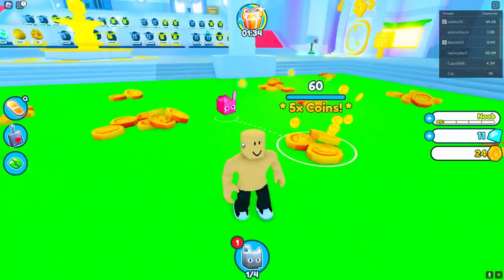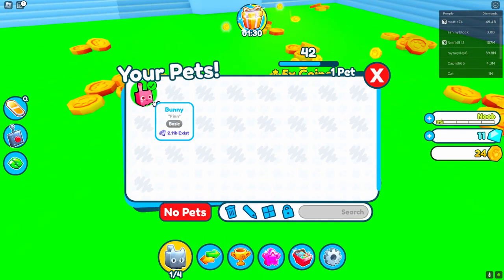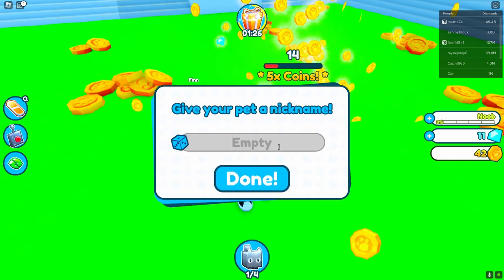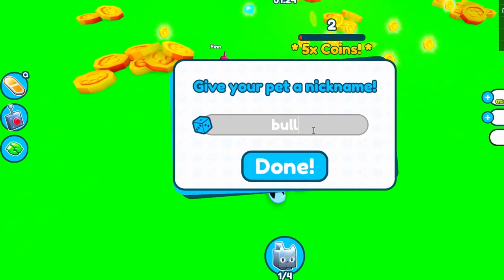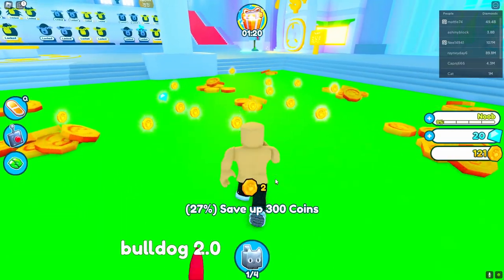Okay, let's go ahead and get this. Oh, 5x coins. Go ahead and get that, Finn. Guys, I'm obviously going to go ahead and name something different. We should go ahead and name him something different. We're going to go name him Bulldog 2.0. There we go. Guys, that's Bulldog right there.